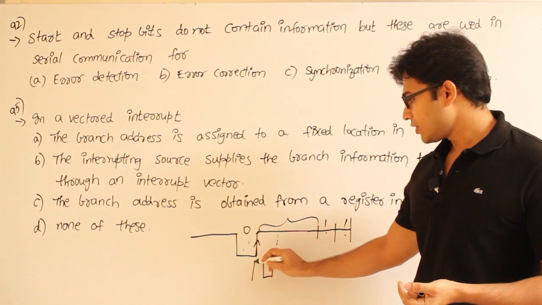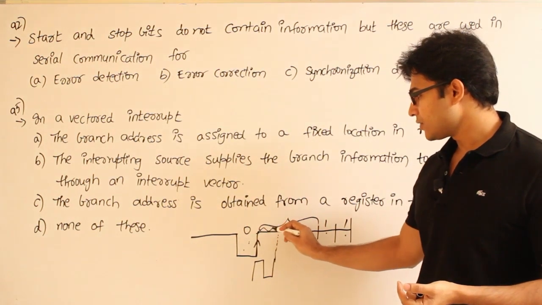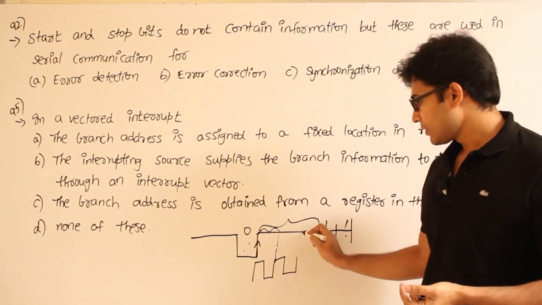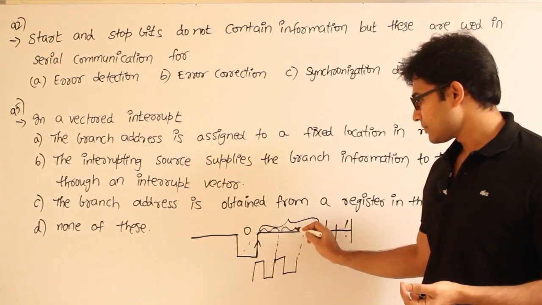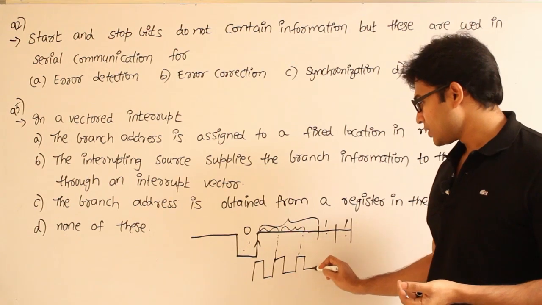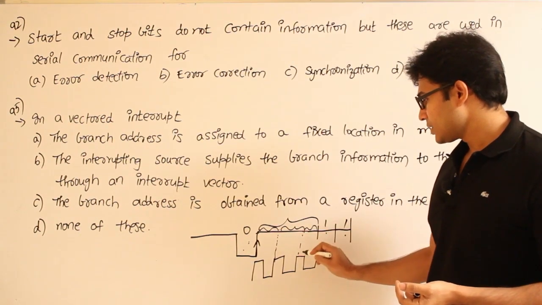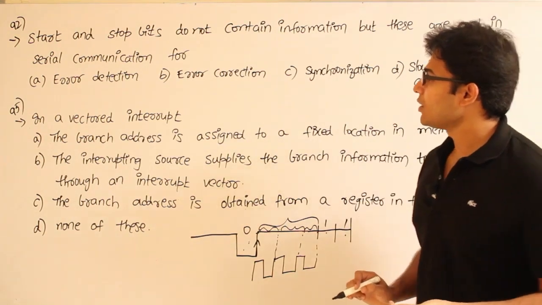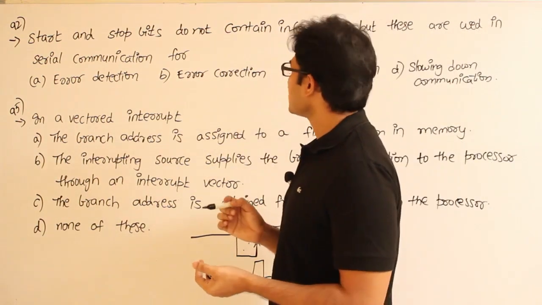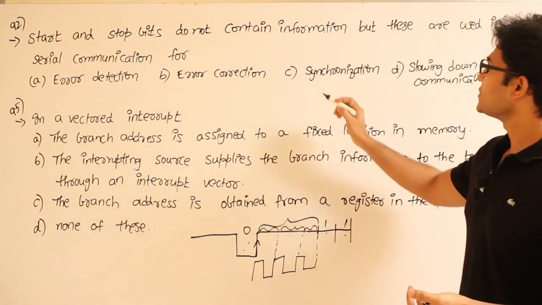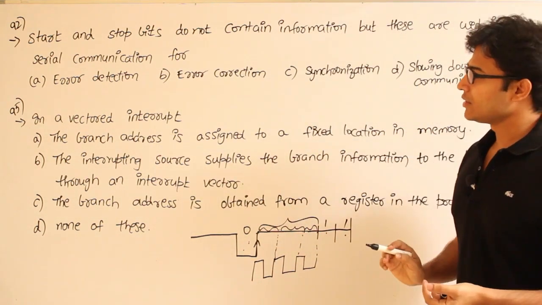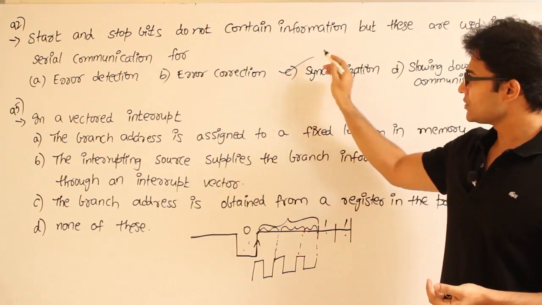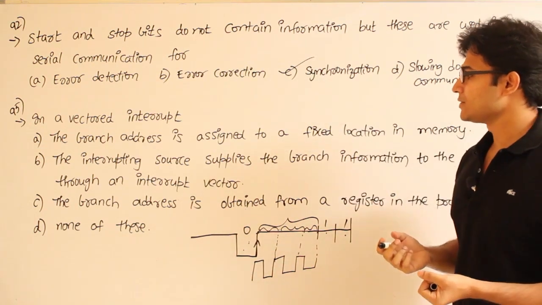So from here to here, it will consider this as 1 bit, and next from here to here, it will consider it as the 2nd bit, and again from here to here as the 3rd bit. Like that the bits will be considered. Got it? So this particular start and stop bit are used for synchronization. They are not used for error detection, error control or error correction, or for slowing down. They are used for synchronizing the clocks at both sides.